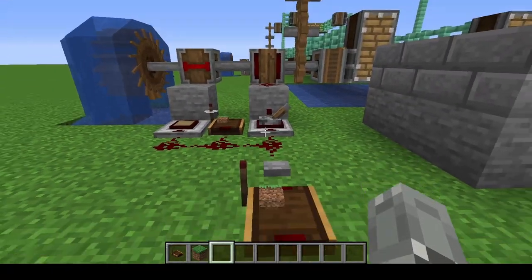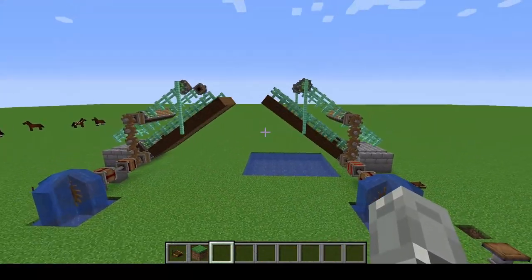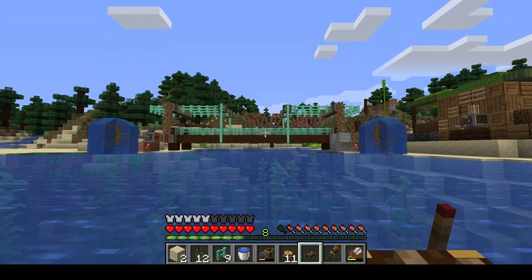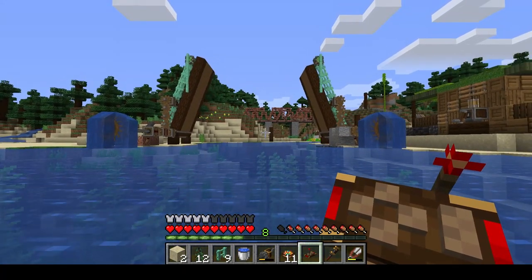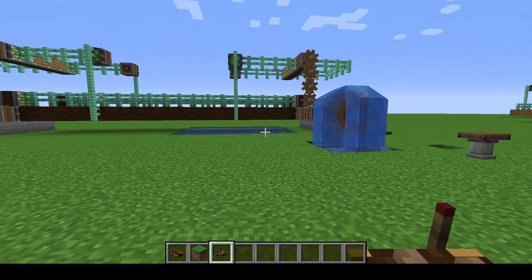And if we now press this button, both halves operate at the same time. Perfect. In the video, I'm operating this bridge from inside a boat. The way to do this is by using a linked controller. A linked controller is like a remote control for these redstone links.